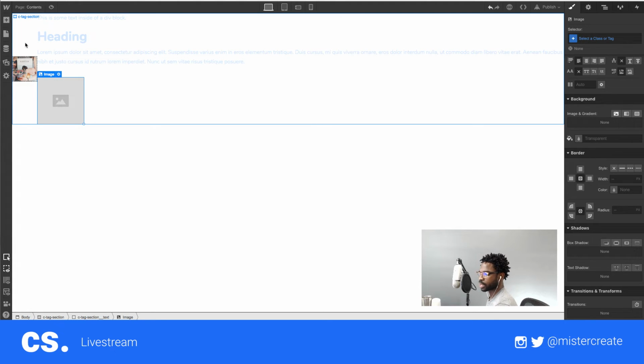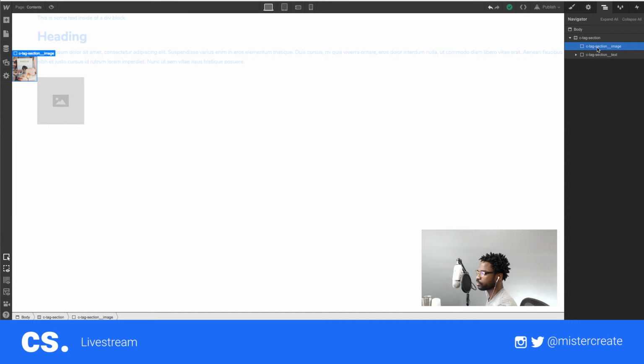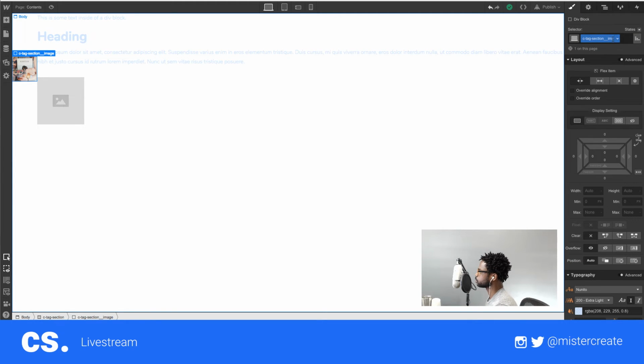For each of these items, I think I'm going to rename these to have the same name. So I think they're both going to be C tag section wrappers. So I'm going to rename this to C tag section wrapper and make them both 50%.